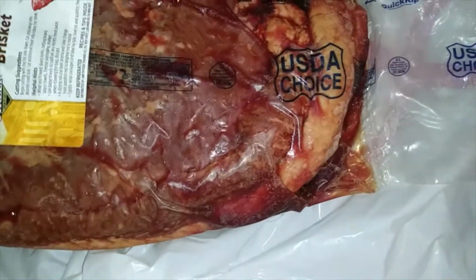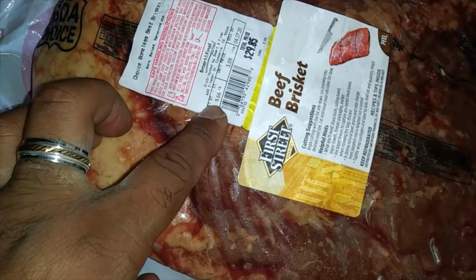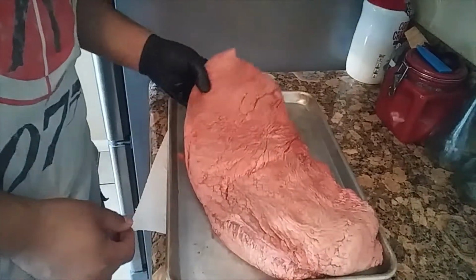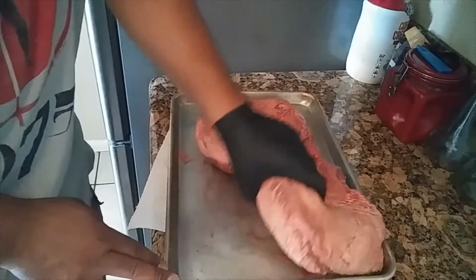Alright, so what I got here is a piece of bovine brilliance. USDA Choice. And it's good. A little bit over 9.5 pound brisket. Alright, so here goes this brisket. My briskadilly here. The briskadillio.